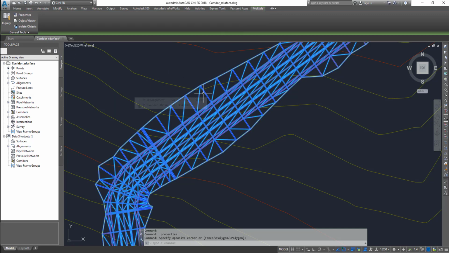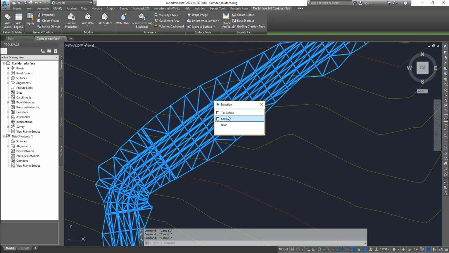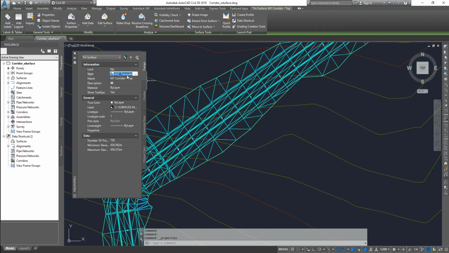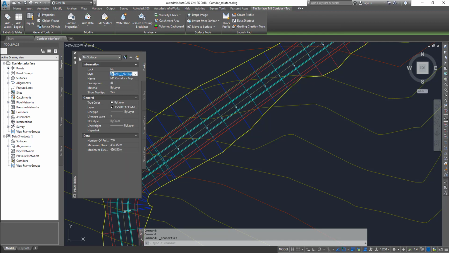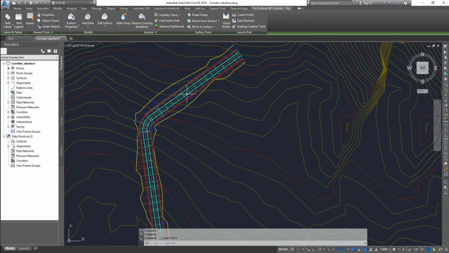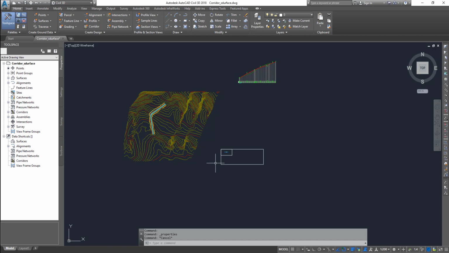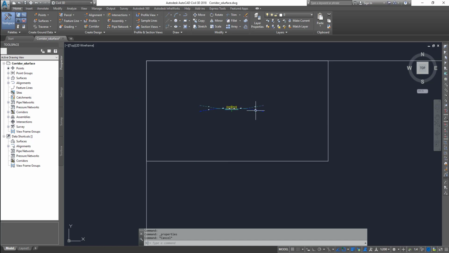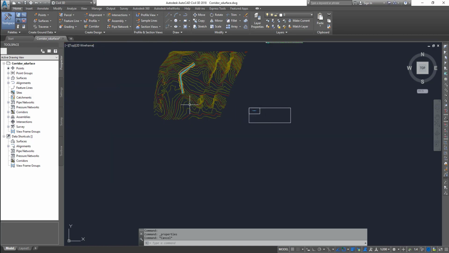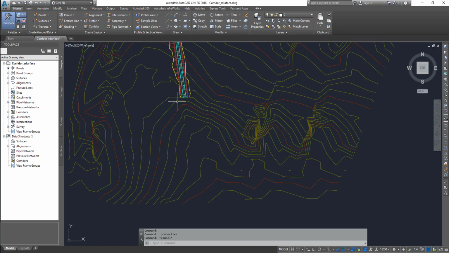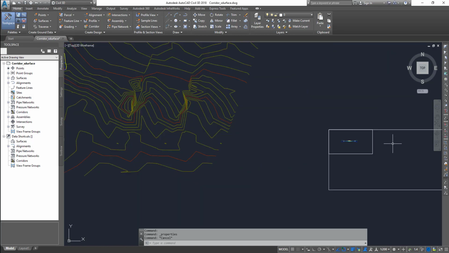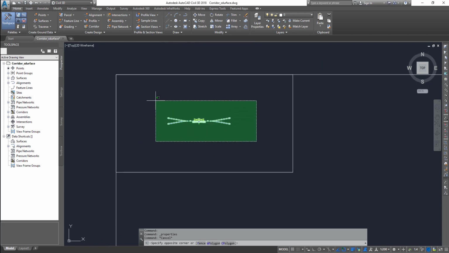So next we'll look into this surface, hide that again, and that's sorted. So now we have the corridor here. As you can see, the corridor, the entire section from starting chainage to ending chainage, is all one single assembly. So first, we're going to see how to switch an assembly from one to another one. So what I'm going to do is create a second one.